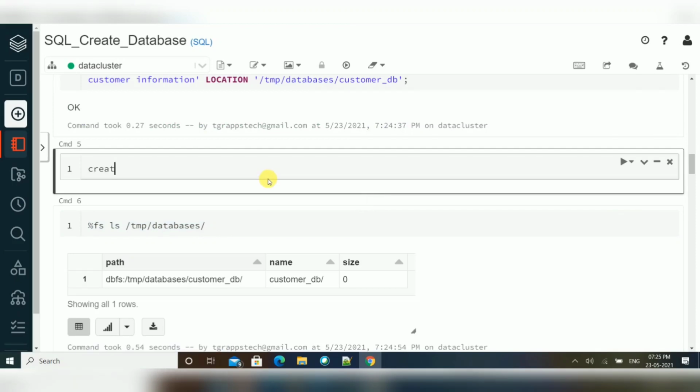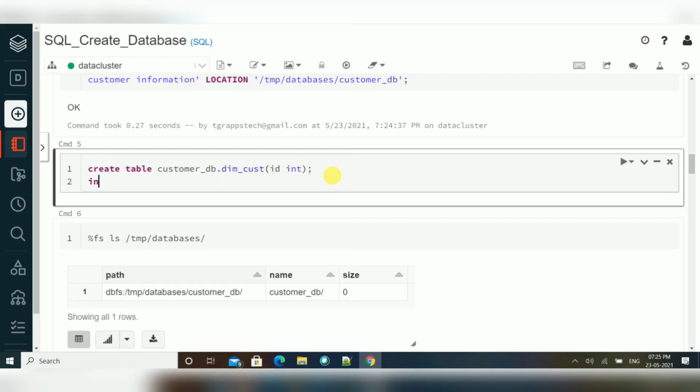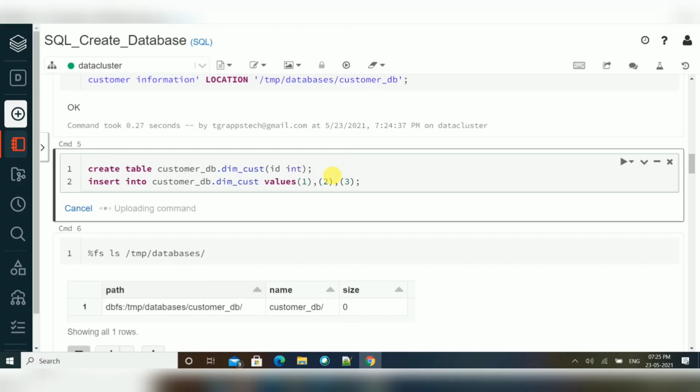Create a table customer_db.dim_customer with just one column, id. Then insert into the customer table values. I'm just going to insert a few values, three records, into this table.